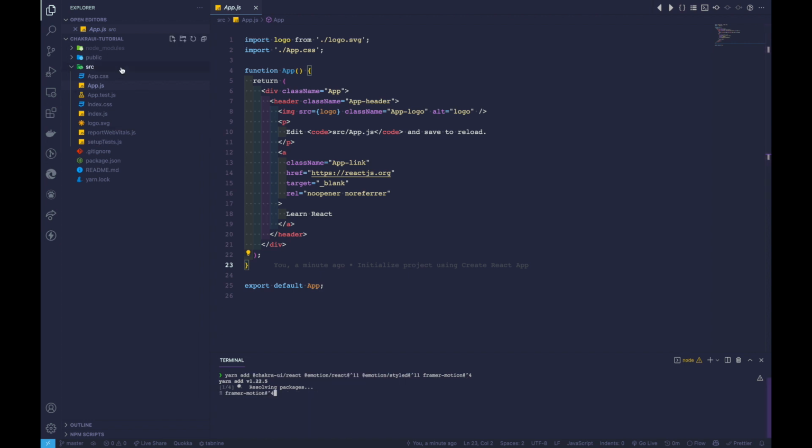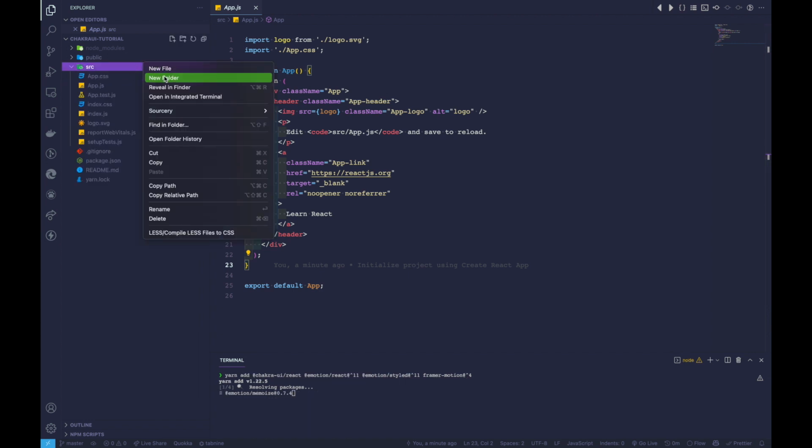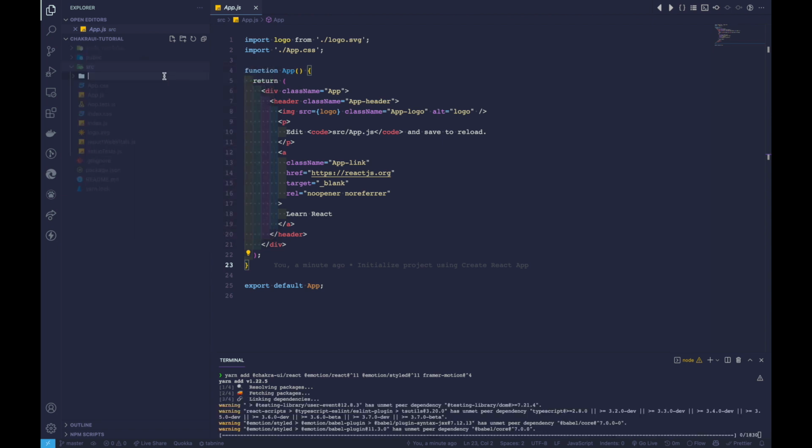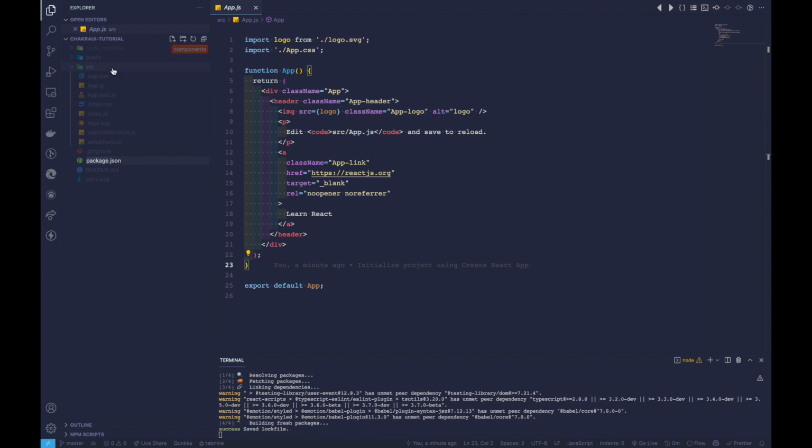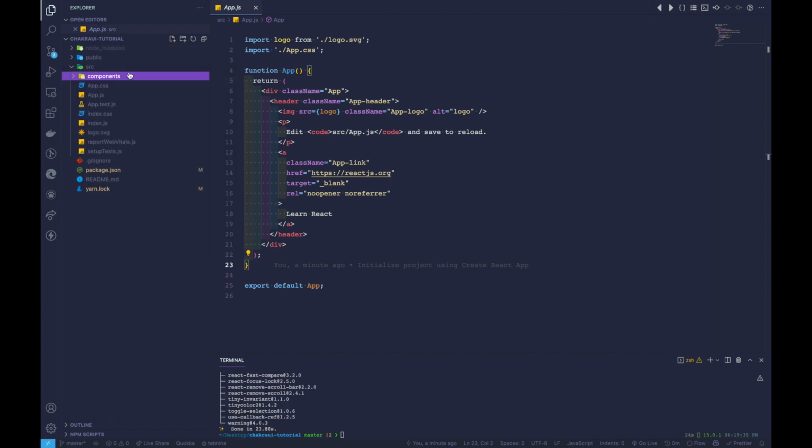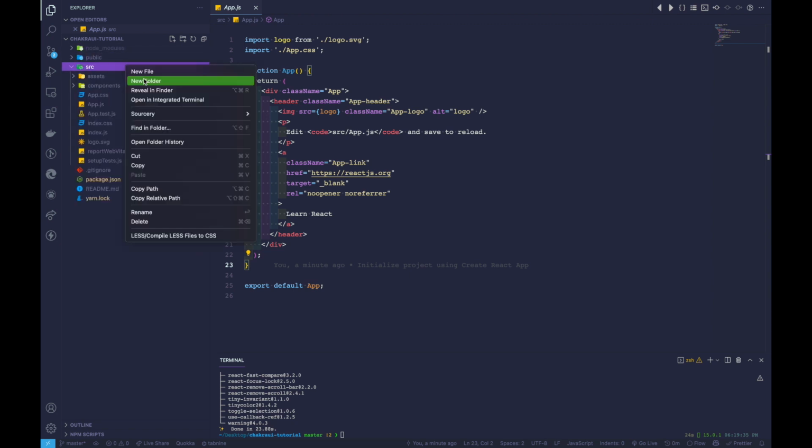While everything is being downloaded for us, we will create a new folder now and call it components, and we'll be building our components inside of this. And inside here we'll create some components needed for us. We also need a folder for our assets, so we will add assets, and we will also add fonts here.